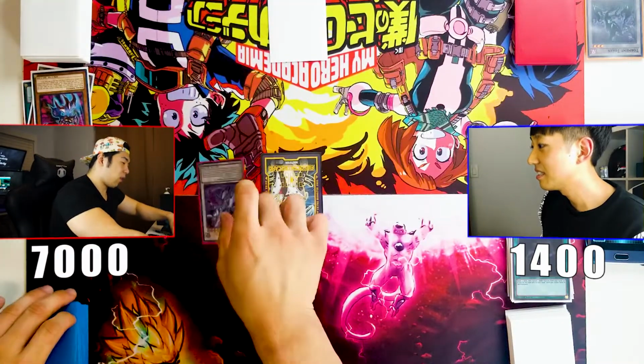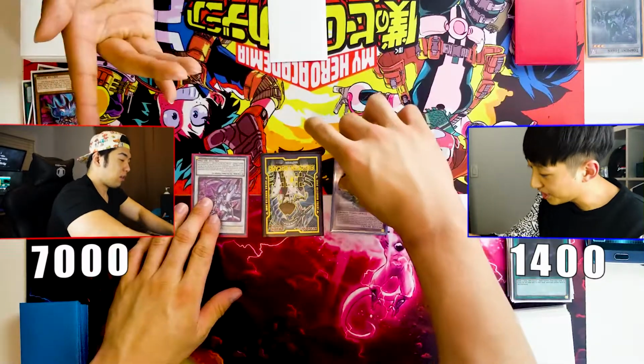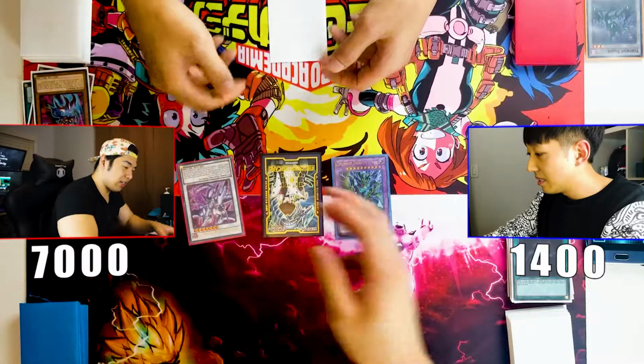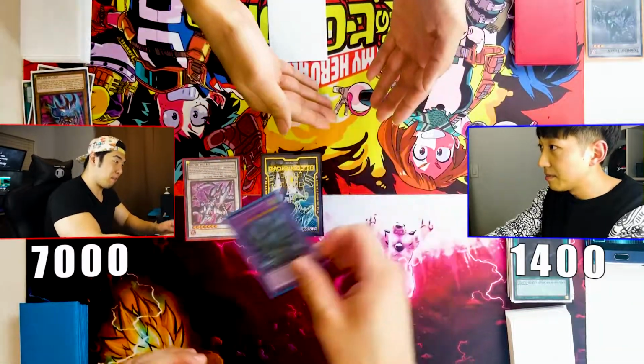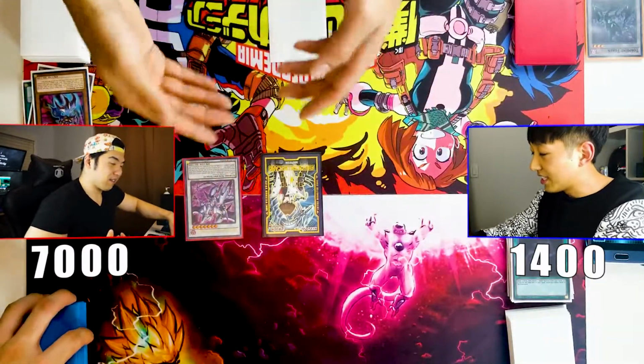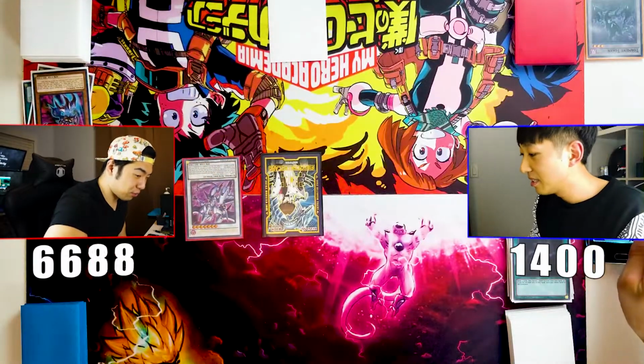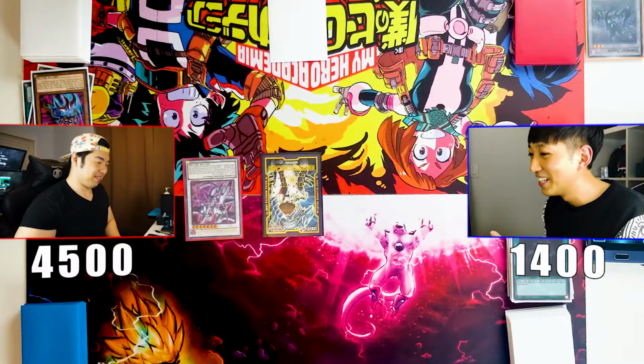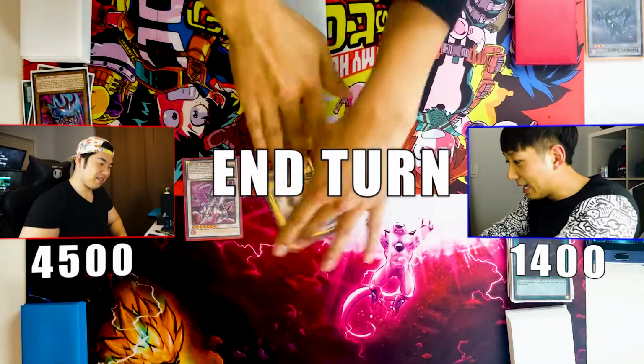Then I can attack this turn. No, the way it works is you have to battle it first. So you would declare an attack. But then this gets shuffled back. Yes. And then you can attack again. Right, the second time attacking. Yep, so I'll take 2,500. Oh, this is the first time. Oh my god. Alright, and my turn.